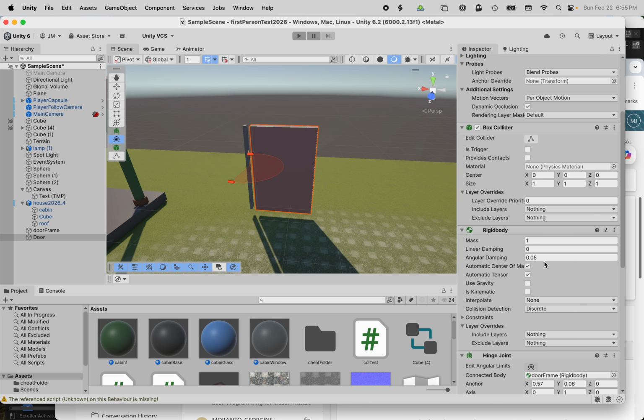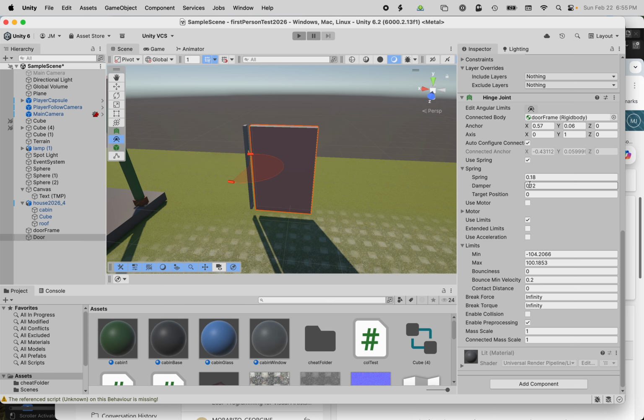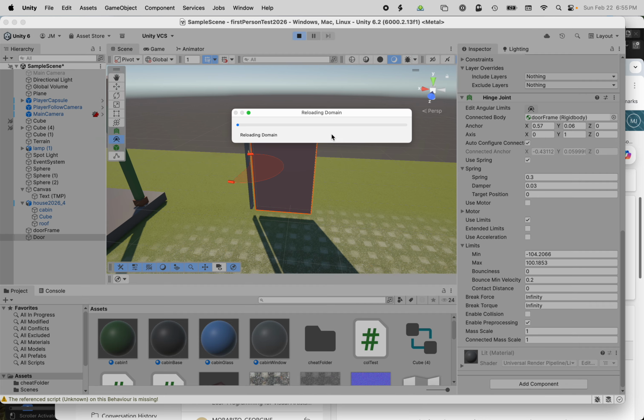I'm not sure why. Maybe I'll play around with these numbers. You'll find a balance that you like.